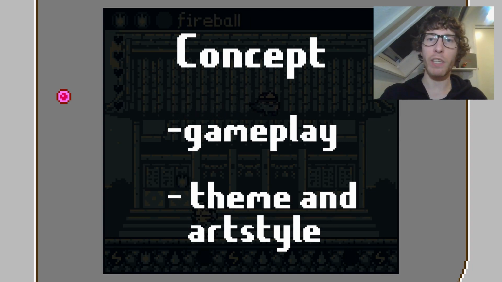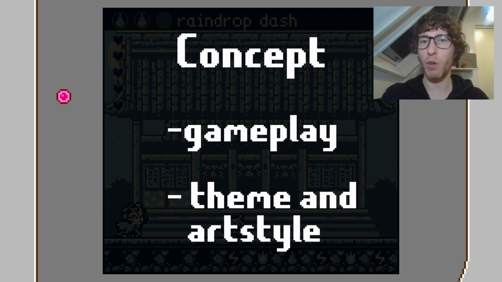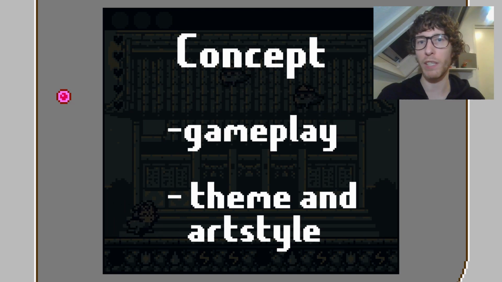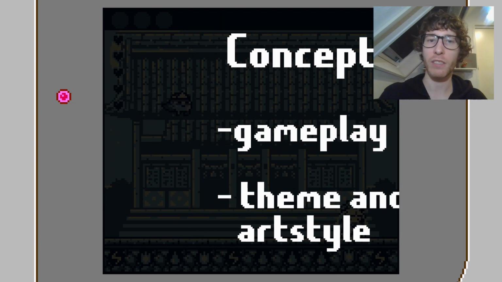And once you know this, you can also start thinking about the art style. Different themes might have different fitting art styles. If you have an abstract game, it might be really nice to have sort of a painterly look, or if you have a retro style game, pixel art will be a good fit. Now, I'm kind of a crappy artist, I can only do pixel art, so that choice is quite easy for me, so I went for pixel art.